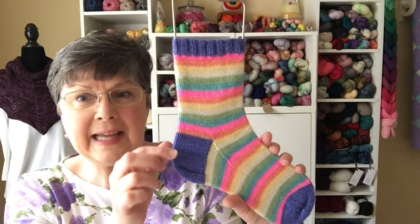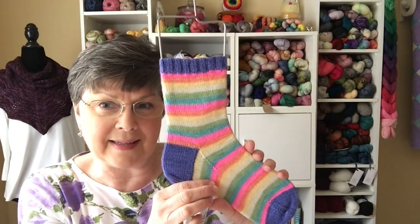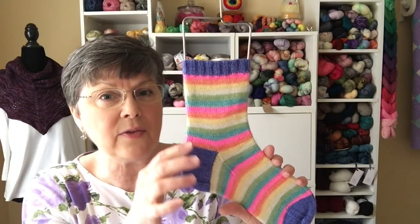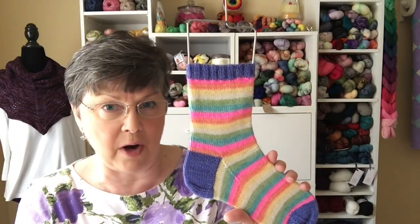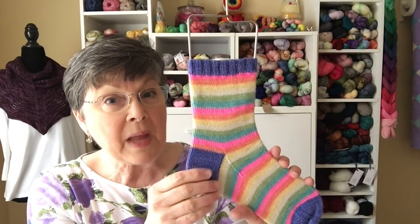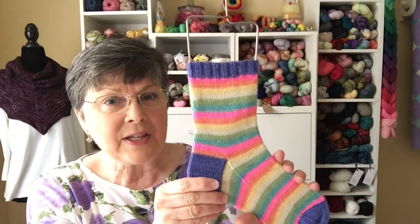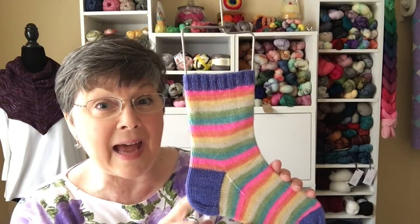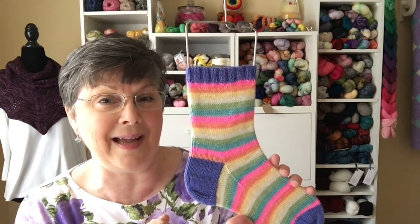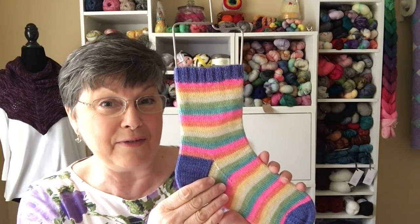The first is, whenever I do a heel flap and gusset, I've always done one of the slip stitch heels. So either just a regular slip stitch or the Eye of Partridge. They make this part of the sock stronger, but also a little bit tighter, because slip stitches always pull in a little bit. So I decided this is not a wear area for me for two reasons. One, when I wear my hand knit socks, I normally wear them with clogs, so there is no friction on the back of my foot from the clogs.